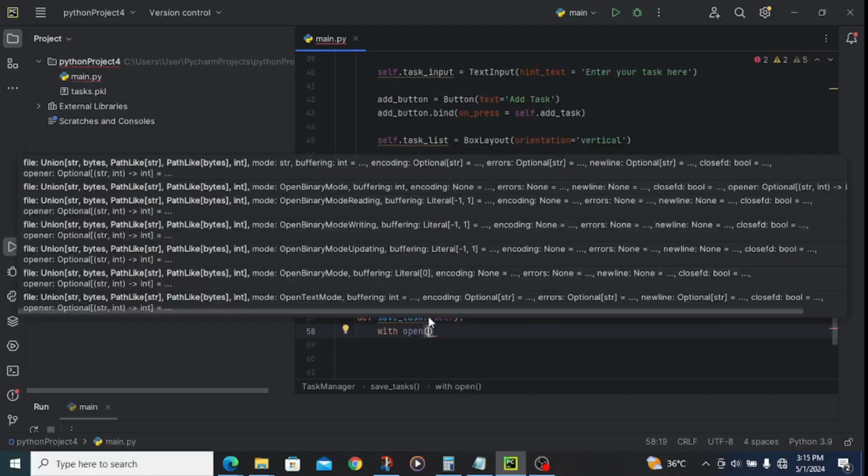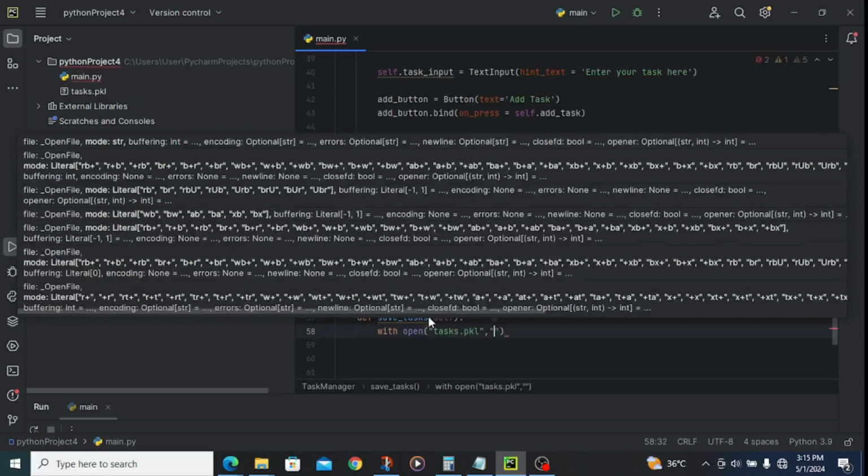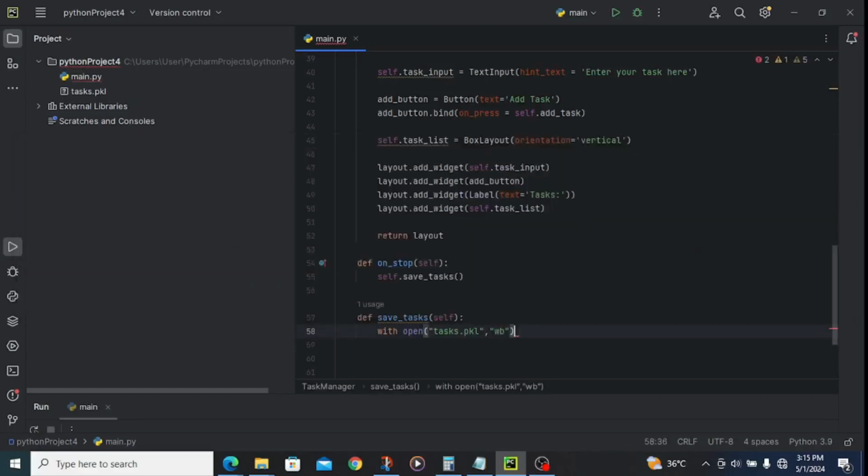With open, we are going to write the file name as task.pkl, then comma, wb as f.